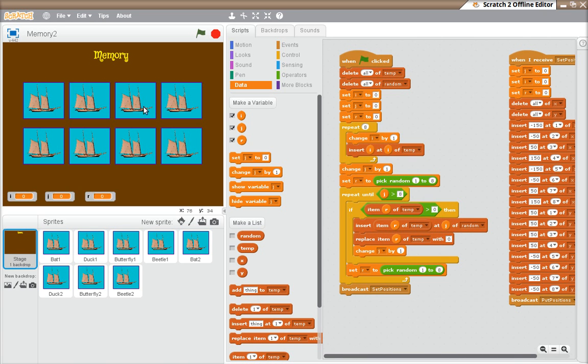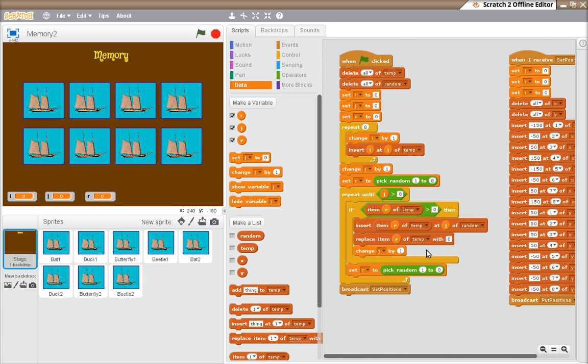The other thing, of course, is you're only allowed to flick two cards over, and if they're not right they go back. So there's a couple of things that have to happen. Let's work on the position first of all, and to do that we need what's called a random generator.